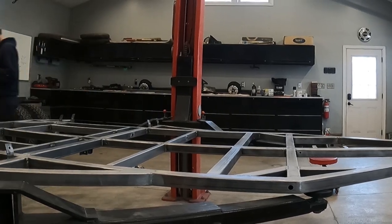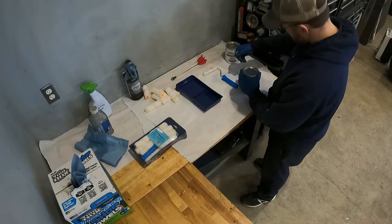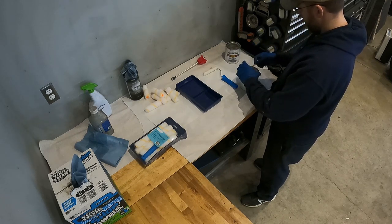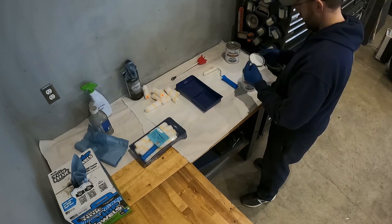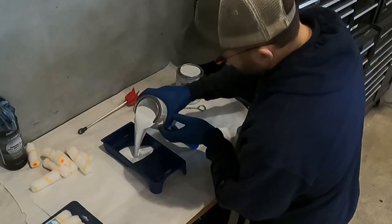And number three, I've never built a trailer before, so I'm not sure exactly how much more welding or cutting and drilling I need to do on this frame. So I'm sure I'm going to have to sand down some of this paint later and then repaint it in the future. The bad thing about the Rust-Oleum bare metal primer is that it comes in white. I guess that's also a good thing about it, because it'll be easy to see any future scratches.